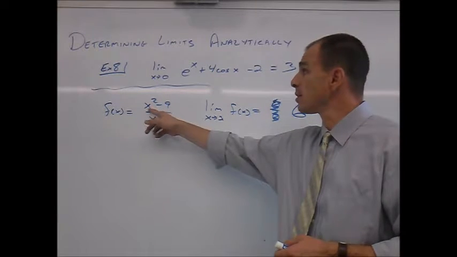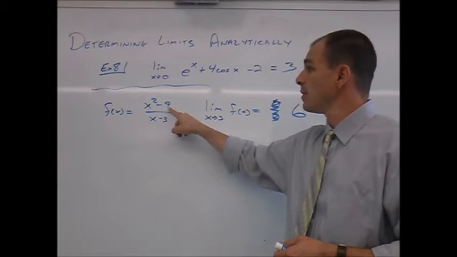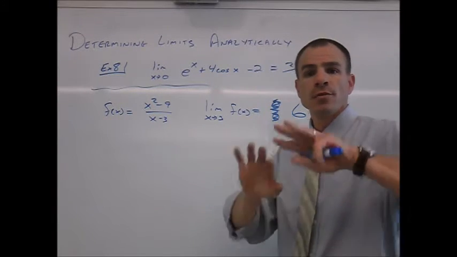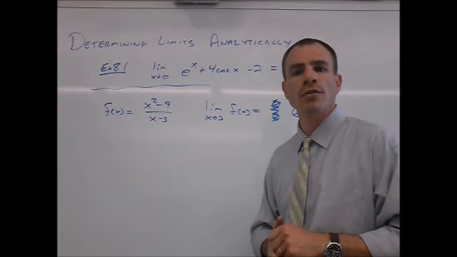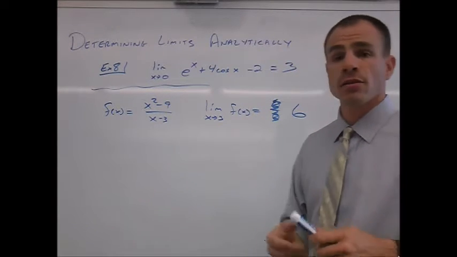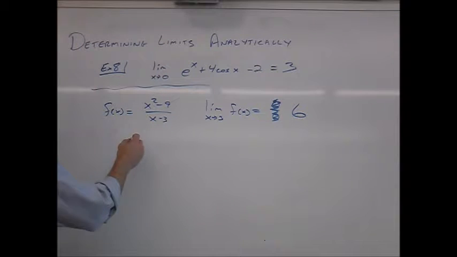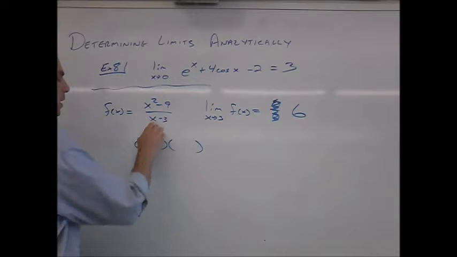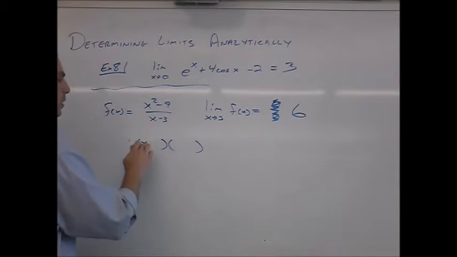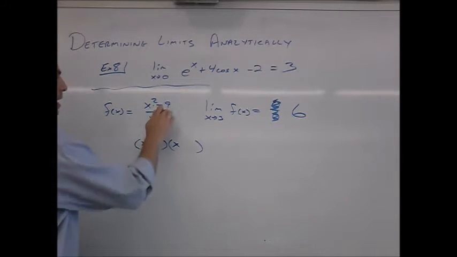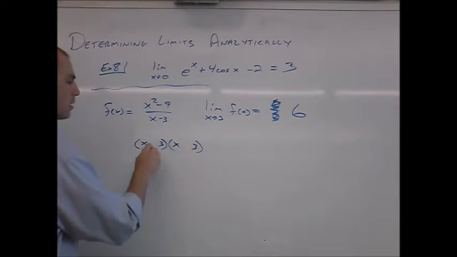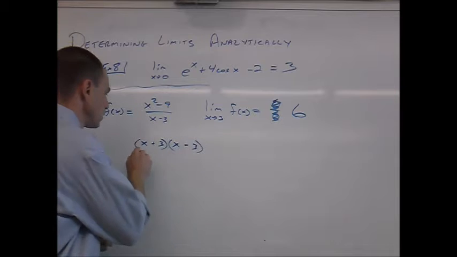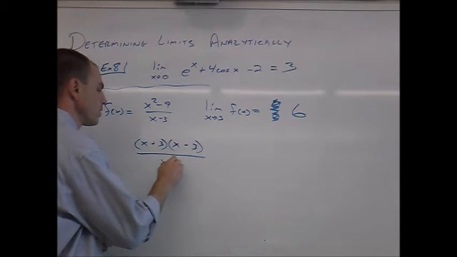We have a quadratic here. We have x squared and we have 9, so we have 2 squares right there, and then we are subtracting. So it's a difference of 2 squares, which means that we can factor it into a pair of binomials. And when we factor, we're looking for what 2 binomials will FOIL, if you will, to get x squared minus 9. Well, x squared means we have an x here and here. 9 means we have a 3 here and here. 1 gets a plus, and 1 gets a minus. And then the denominator, we still have our x minus 3.